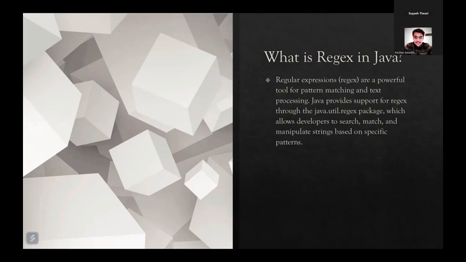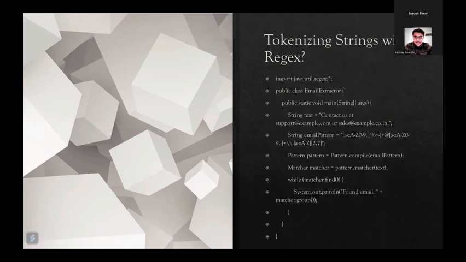So this is one of the important concepts of modern Java programming that programmers are using nowadays. We can import regex using the java.util.regex package, which allows developers to search, match, and manipulate strings on the basis of patterns. That is the reason this package is used even in NLP technologies related to machine learning.